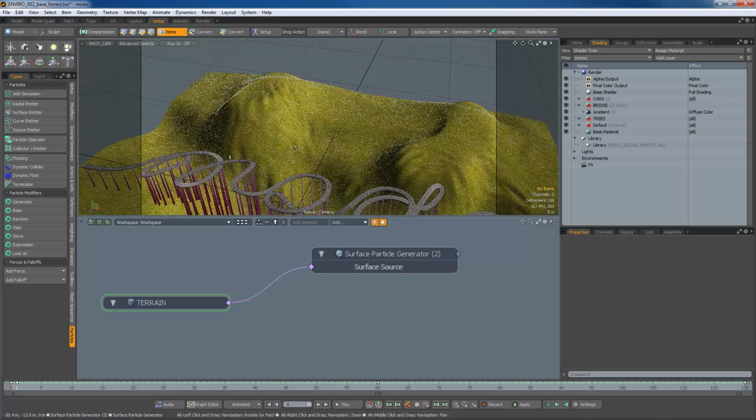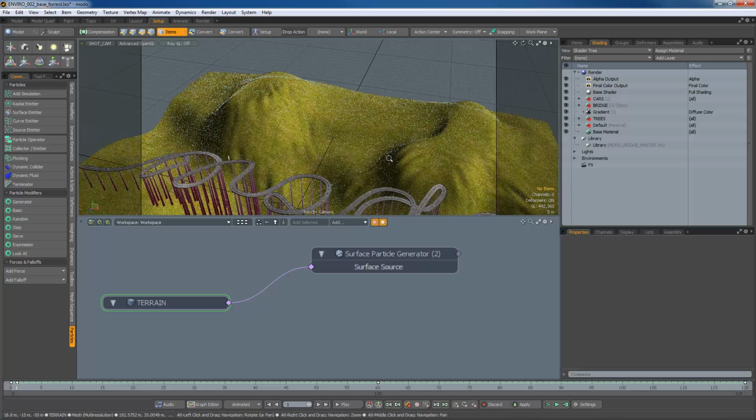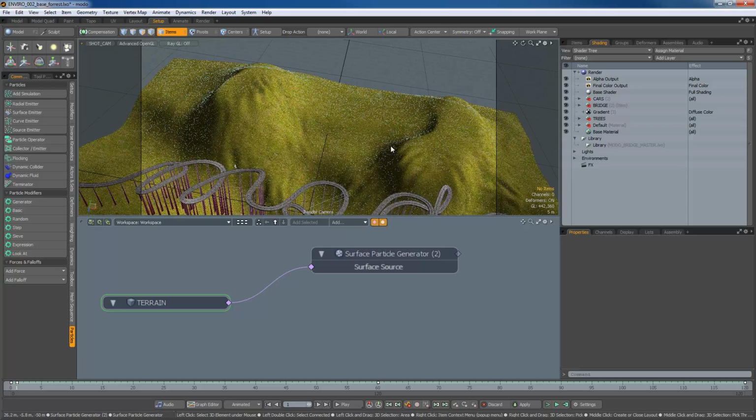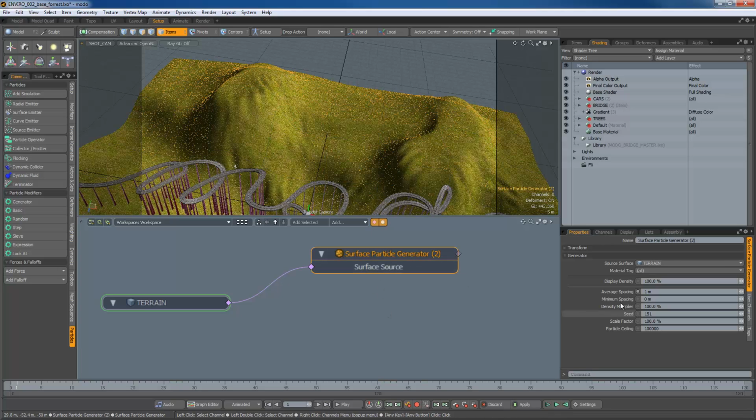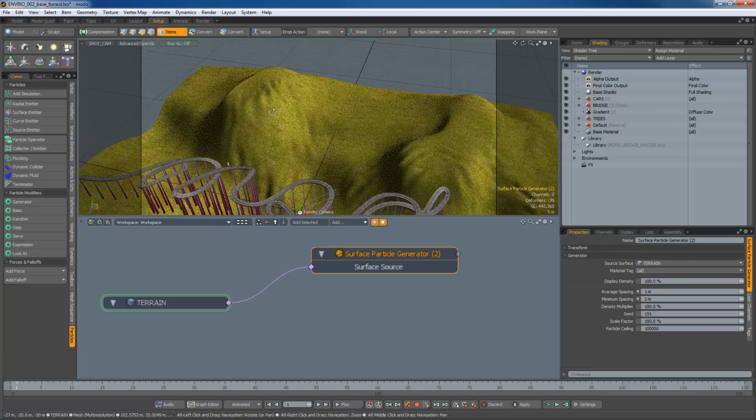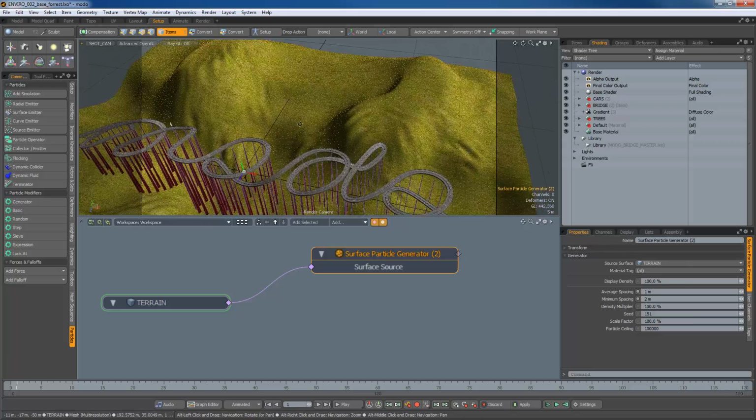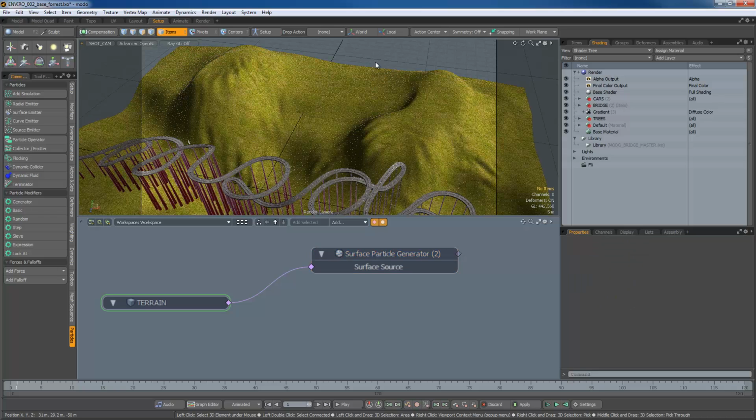Great stuff. Cool. So they are nicely distributed, but as you can see, I'm still getting some clumps, or in some areas they are quite packed. If you look at the setup, there is this nice setting that allows you to minimize the number of overlaps, so the trees are not growing on top of each other. So I know that roughly 2 meters works for this setup. Now I'm getting a much better, more even distribution of the particles on the surface.